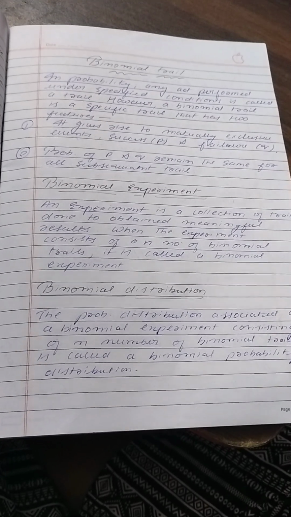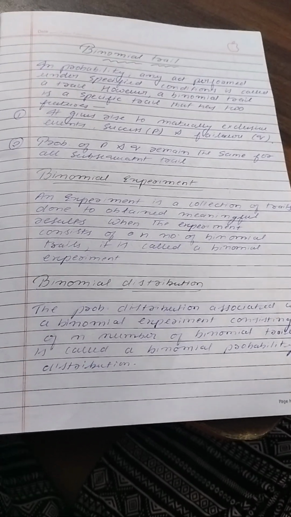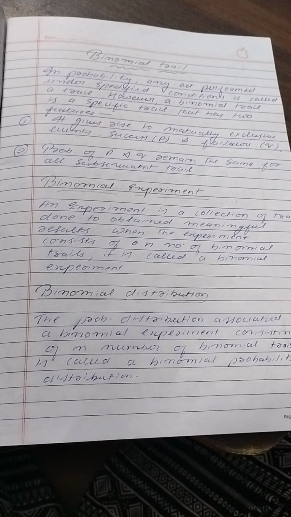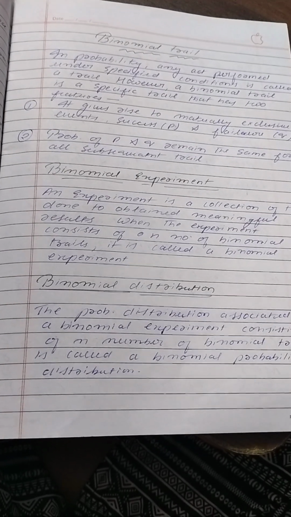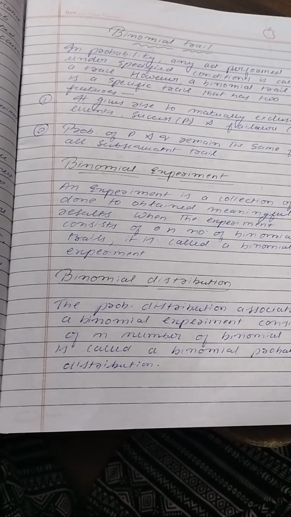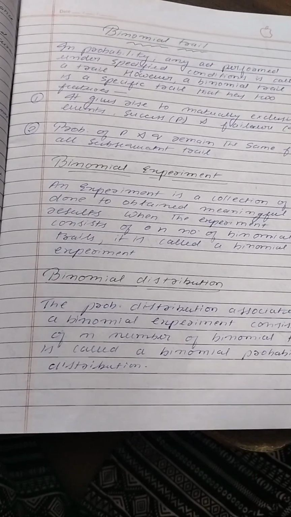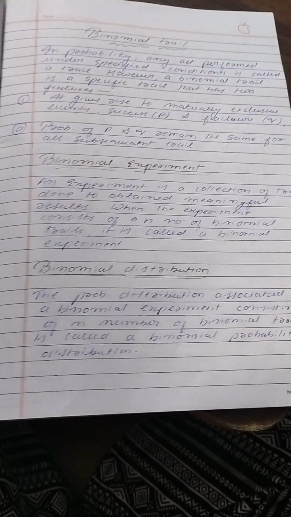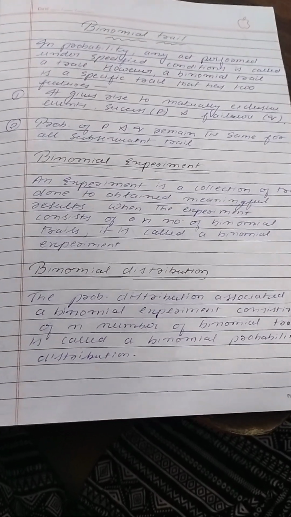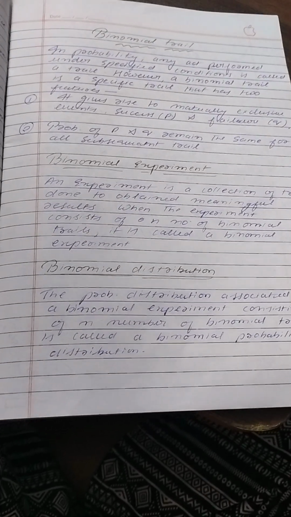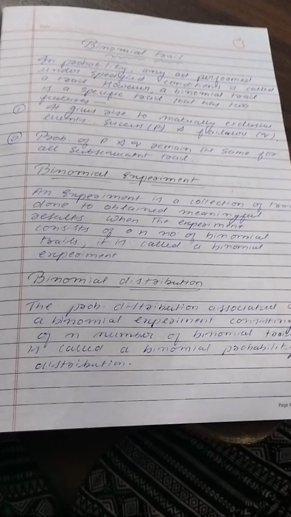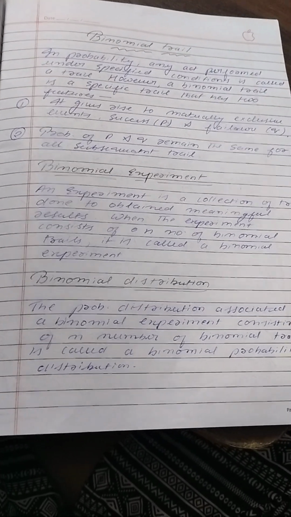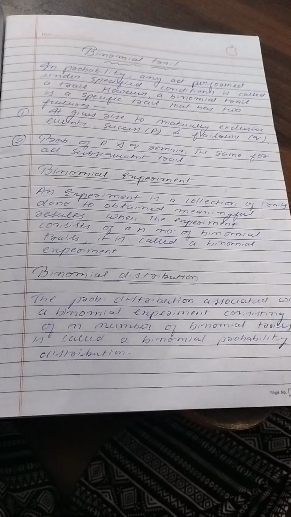Based on that, this is the division: in the discrete series there are two types of distribution, binomial and Poisson. For the continuous series, we have the normal distribution. The normal distribution is one of the most important distributions, and it is a bit lengthy also. But it is not that binomial and Poisson are not important. They are also important, and it is recently added in the ANEP syllabus.